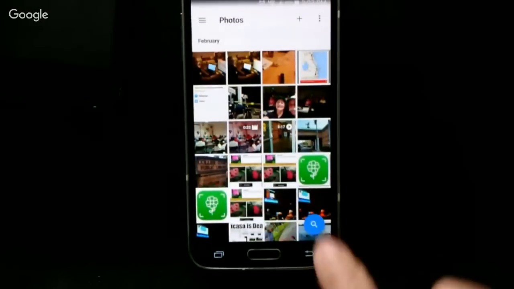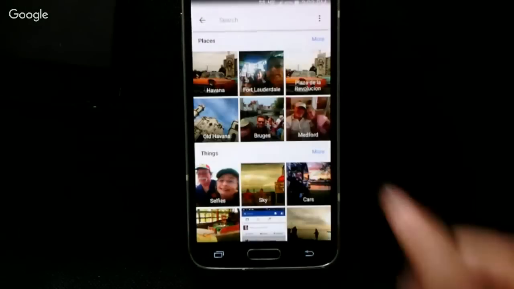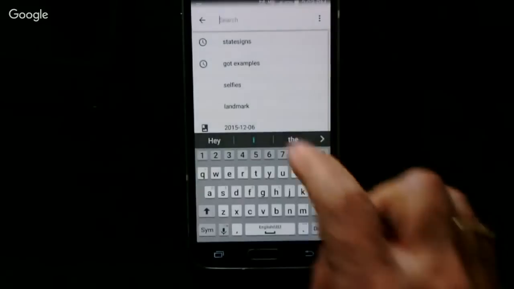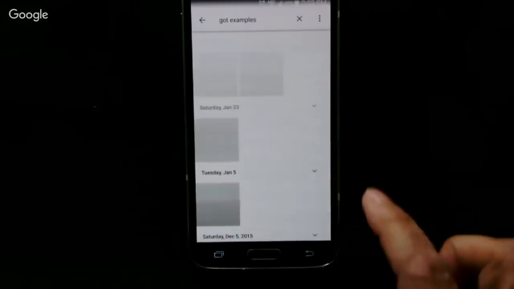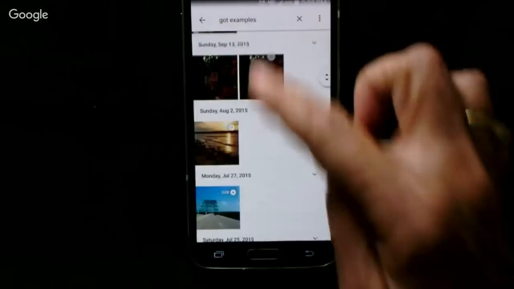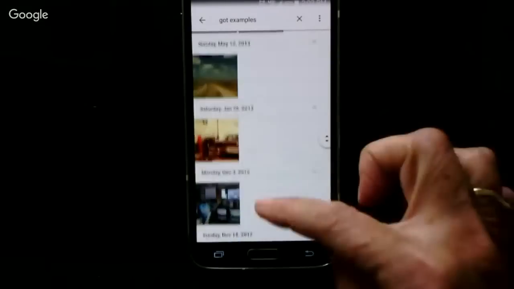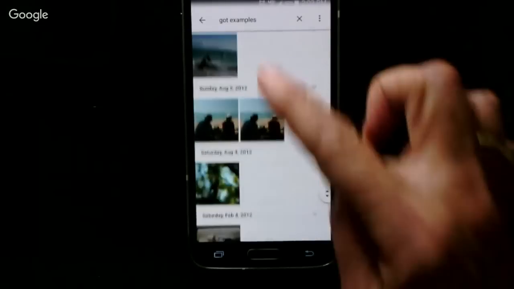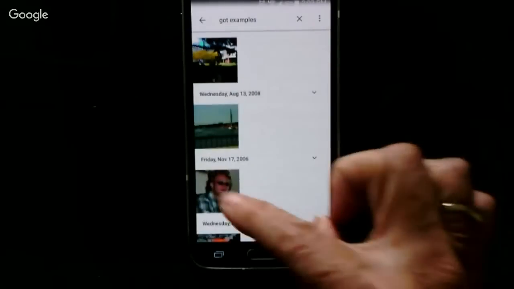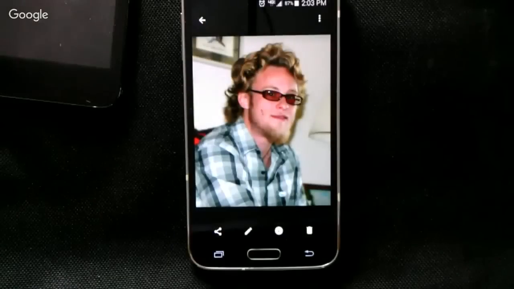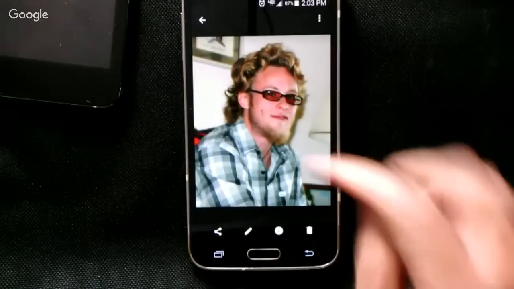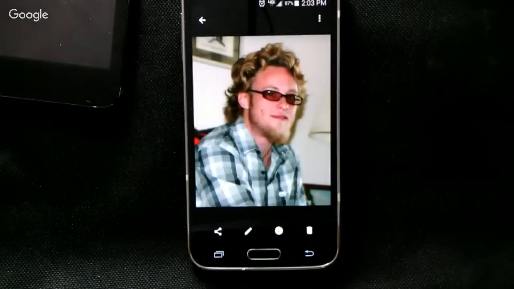And on this one, I'm going to demonstrate a particular photo that I've put in a group called Geeks on Tour Examples. And because this is just a great example of needing to clean up something. So see this picture, and he's got a scratch on his face.